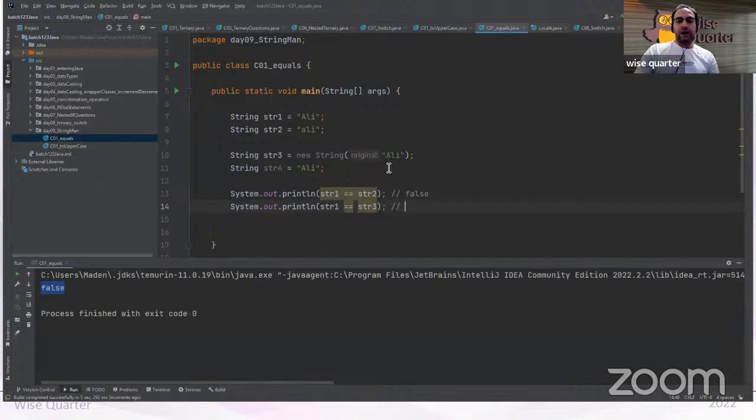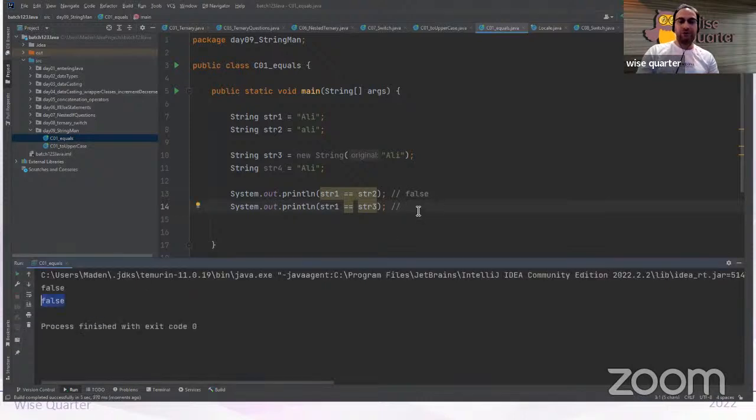If you try to guess what the answer will be, it will be a little surprising. Yes, str1 has Ali, the first letter is capital, and str3 is exactly the same, and the first letter is also a capital here. Then it seems like the result should be true, but when I run it, we will see another thing.